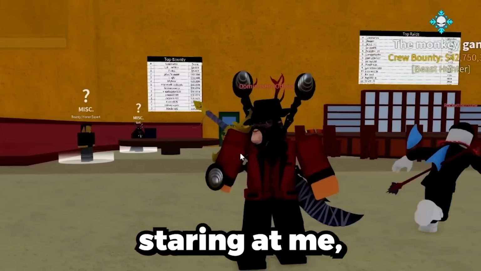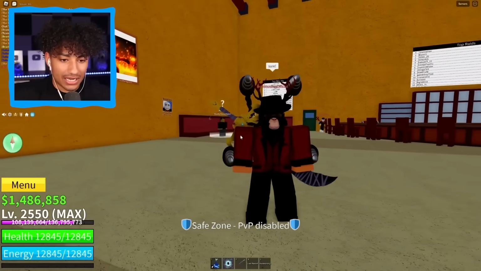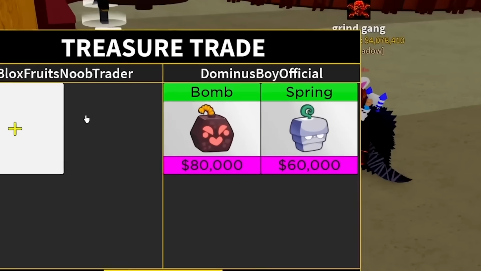Okay, this guy's just staring at me, so I feel like he's gonna say something. Oh, let's go. He said sure. Oh, this guy said for Dragon. All right, so we have two people wanting to trade with me already. All right, I guess we'll trade with the monkey boy over here. And the reason I'm calling him monkey boy is because he has a monkey face on. Okay, so let's see what he got. What do you got for me, bro? Boom fruit and a Spring fruit.